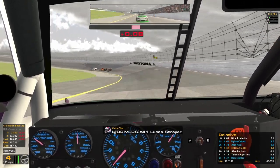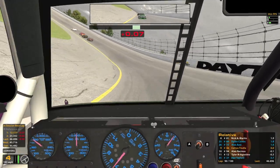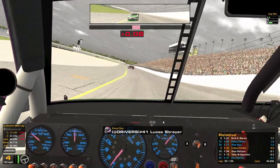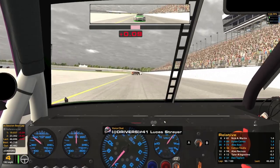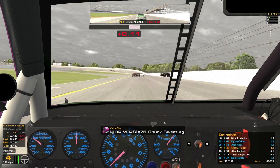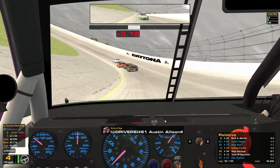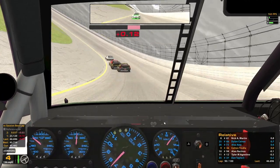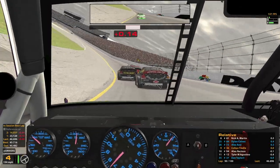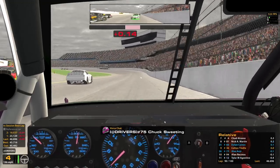What are you doing? They got tired of riding in line, I guess. This is nice. We'll get a little extra speed from this group. There's someone for position in there as well. Catch him with me behind. Okay. It's late enough in the race. I'm going to try to overtake him. I doubt it. Hardly anyway, two cars can catch that back, but we'll try.